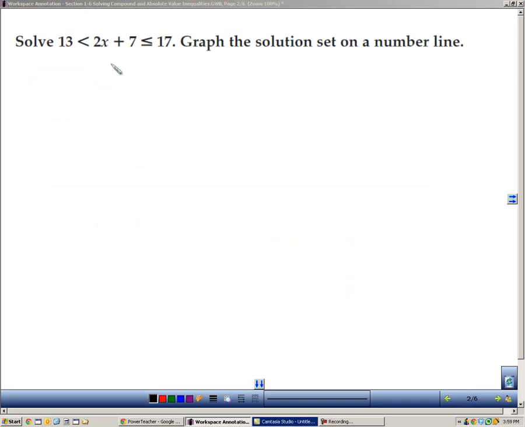Here's an example of a compound inequality. It uses the word "and", and I know that because "and" is the only one that you can write by combining two inequalities together without using any words. So the way you'll rewrite this, you'll say 13 is less than 2x plus 7 and 2x plus 7 is less than or equal to 17. That's the other way you can write this. Again, "and" inequalities are the only ones that can be done that way, where you have two inequalities with an expression in the middle. The key is you write that expression in the middle 2 times.